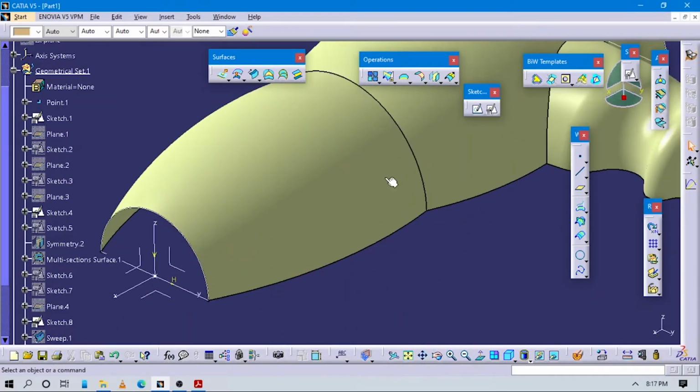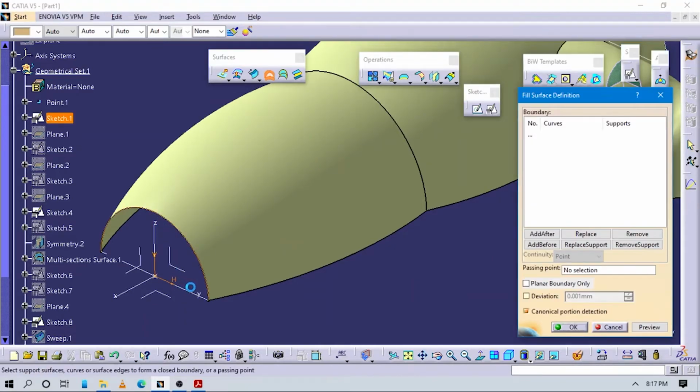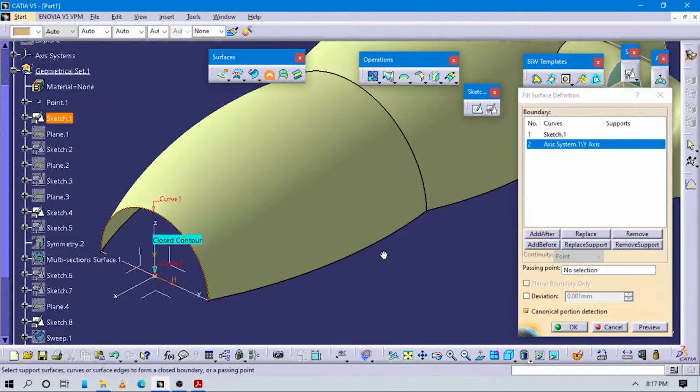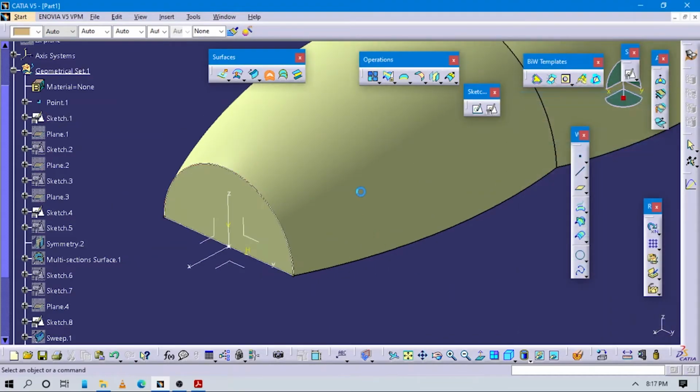And now use the Fill command here, select this as first and this as second. Now you can see the closed contour here, press OK.